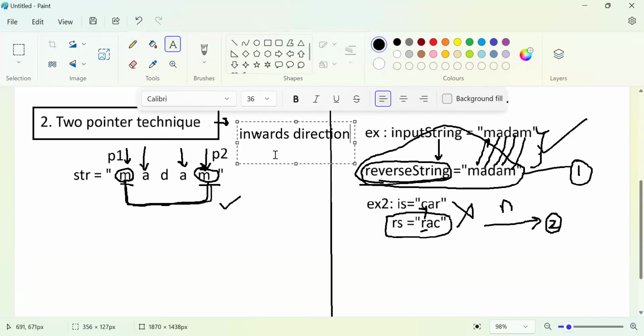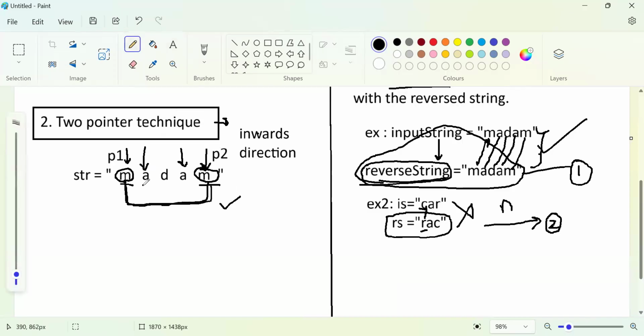Inwards direction. Both pointers will always move in inward direction. Now P1 is pointing to the first index and P2 is pointing to the third index. We compare again: A at P1, A at P2. Obviously they are matching.